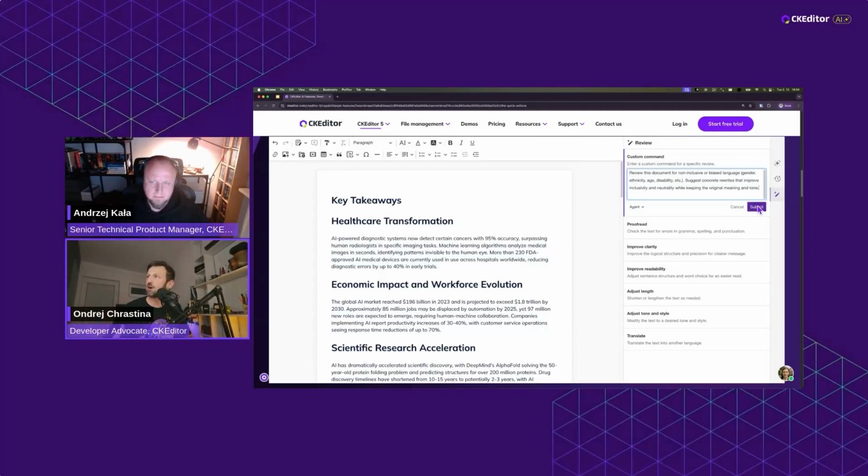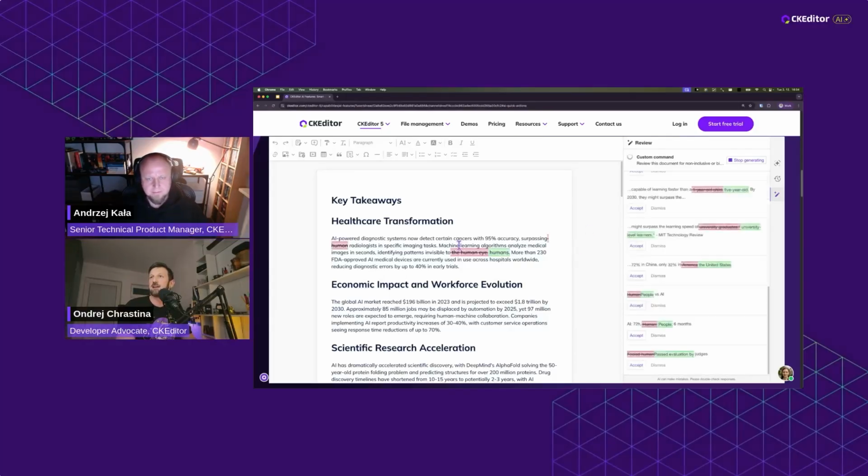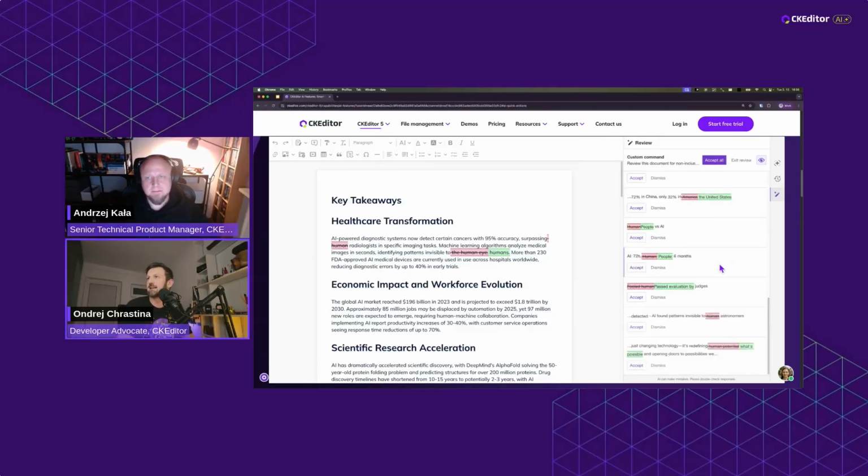You can have your own prompts, you can tune them up, and then you can run them in this UI when you are expecting a lot of small changes throughout the document. And once we have it, you can see that there are some changes like human to people, America to the United States, which give me a more inclusive approach to the content. So this is what you have from the user part.